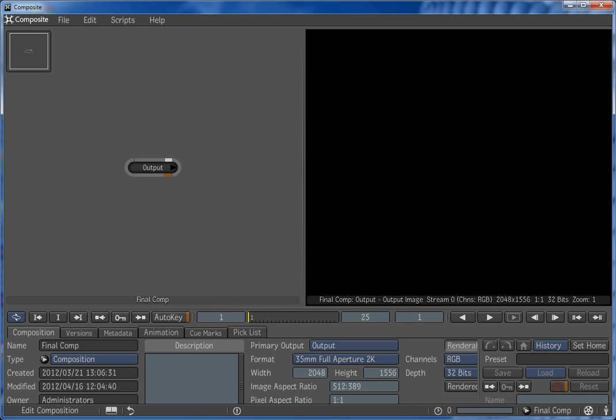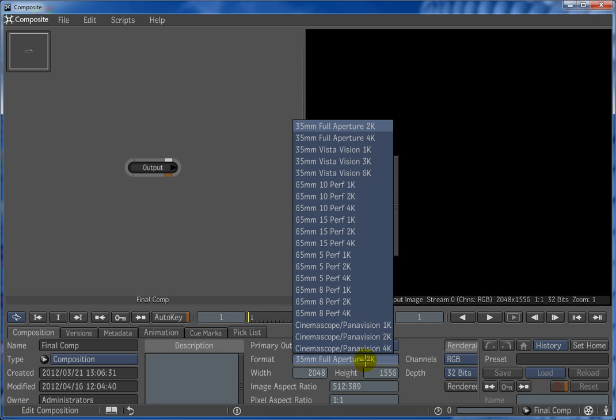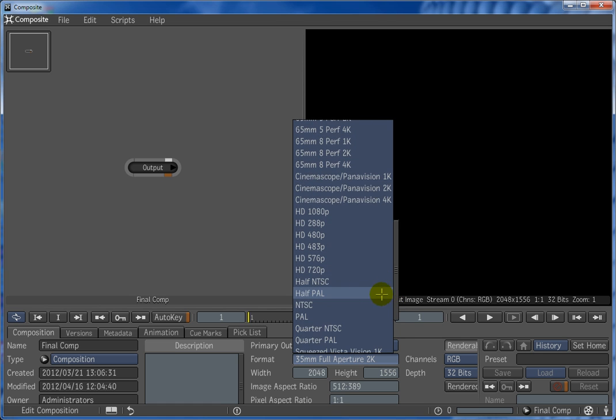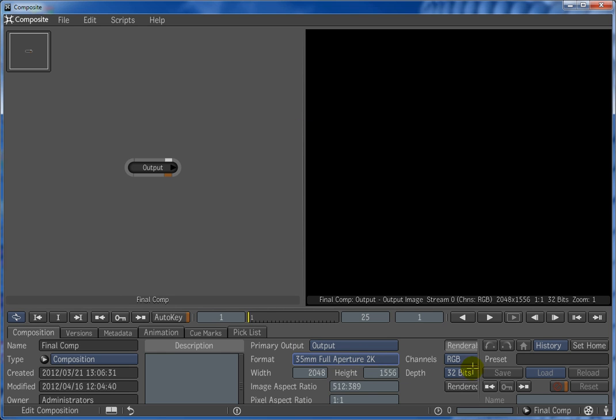What we need to set is the format. So click on the Format option, and you'll see if you scroll up and down that we have quite a few options. And we have an option for HD 720p, which is similar to the HDTV option in 3ds Max. Remember though, we didn't render out a full HD 720p resolution image. We chose a resolution of 640 by 360. In the resolution type-in, change the width to 640 and change the height to 360. Then click on the frame rate and choose 24 frames per second.